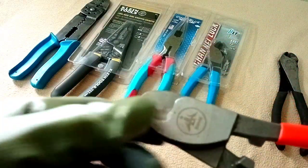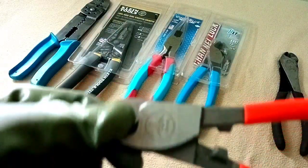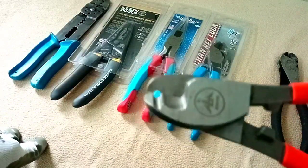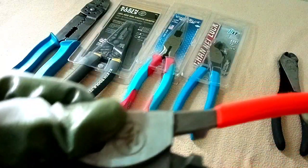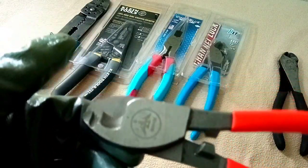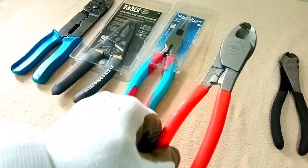Because this is my personal and I don't have any project here in electrical, I am working in maintenance. These are all my personal, so I just keep them inside my cabinet here in my accommodation. So this is about 20 reals. And the third diagonal cutter, actually this is not a diagonal cutter, this is a cable cutter.